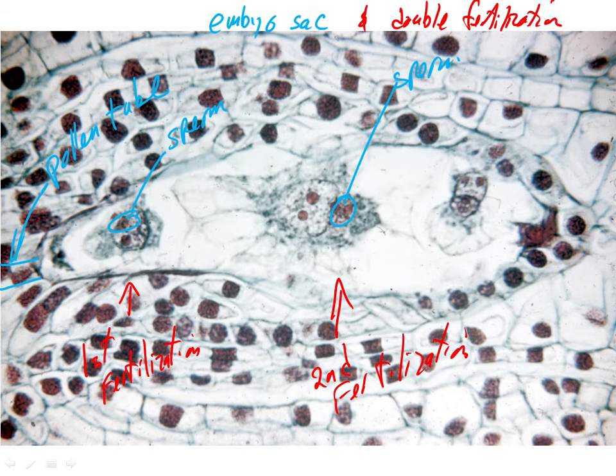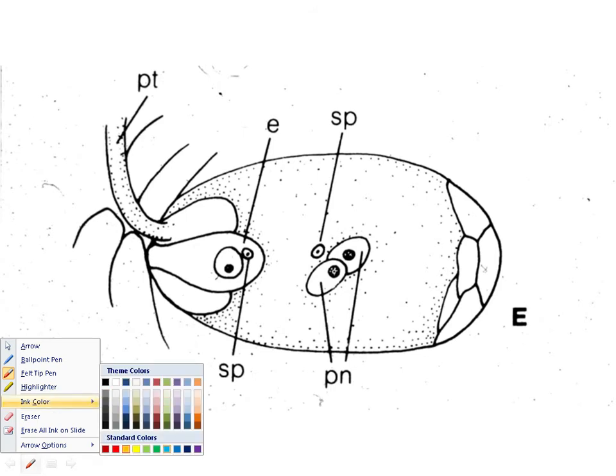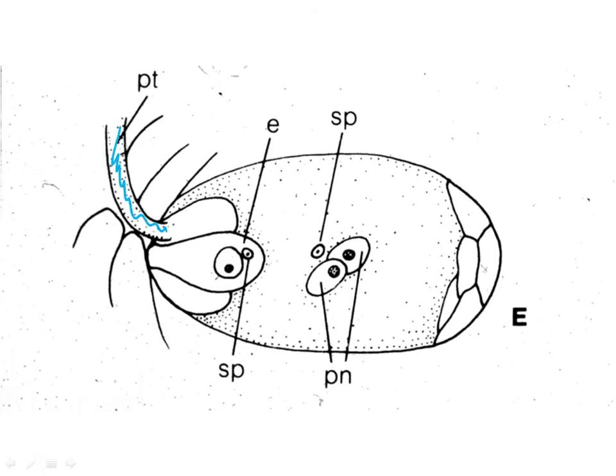So we're going to end up here on this side with a diploid nucleus, and up here in the center cell with a triploid nucleus. The diploid nucleus, of course, is going to go on and form the embryo. And the triploid is going to go on and form a new tissue that exists only in this group, only in these angiosperms. We're going to come back to that name in just a second. Just look at exactly the same thing, but we'll now look at it in a diagram. So there's our pollen tube. And here is one sperm cell. There is the other sperm.